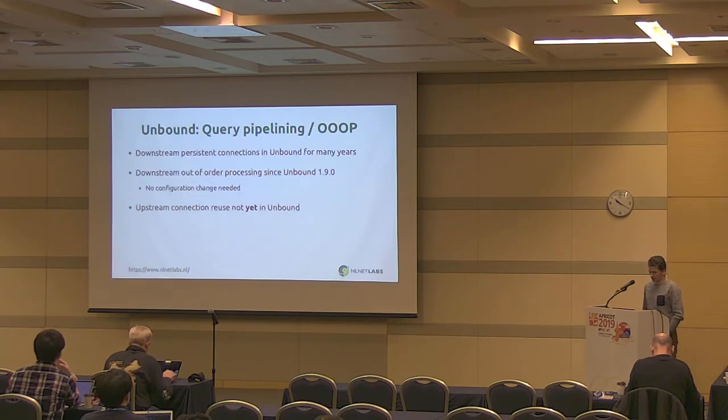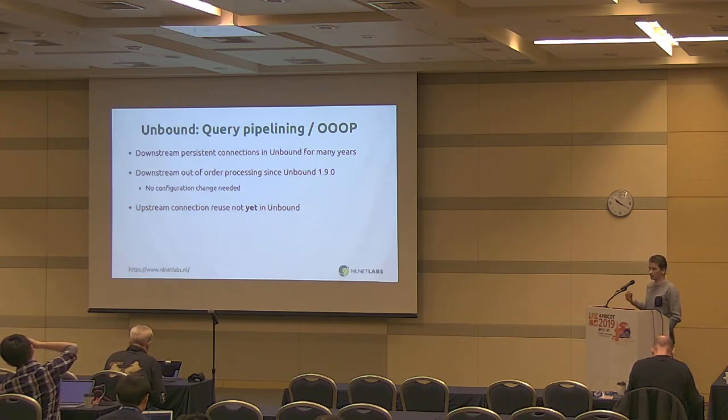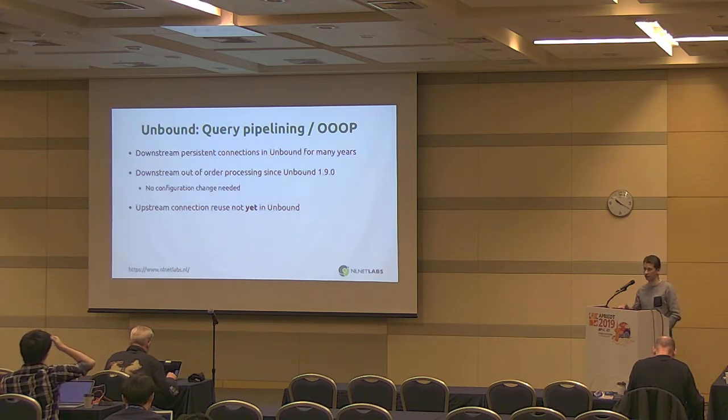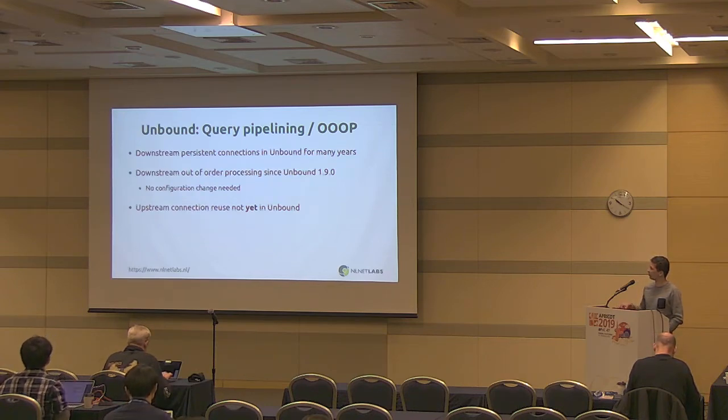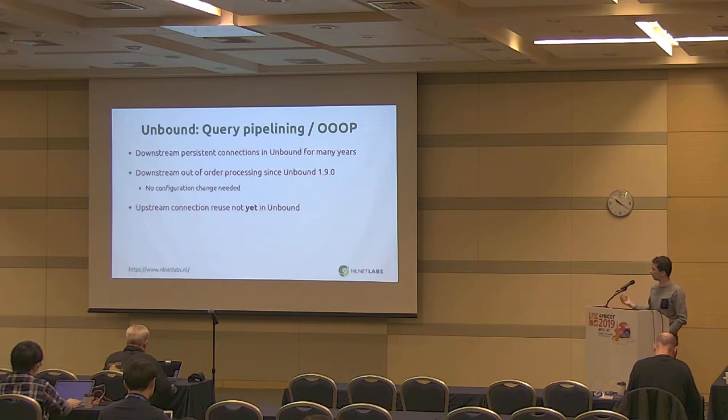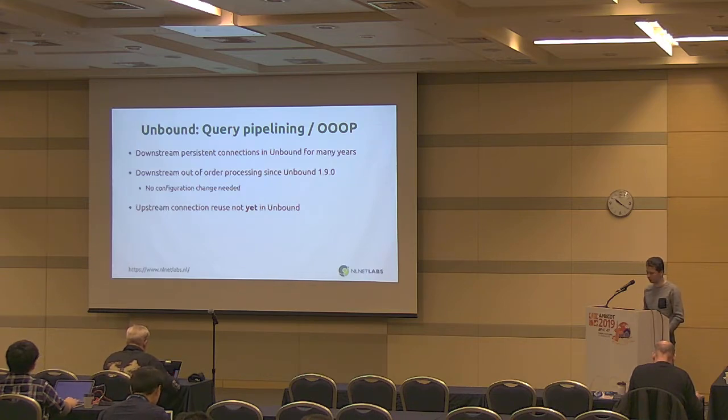Now, in the case of Unbound, we were able to keep the TCP connections open, but we did not have out-of-order processing. Since version 1.9, which is the one we released last month, I think, it becomes way more doable or acceptable to have a lot of TCP queries. So this is for the queries we get from the stub in Unbound, the stub to resolver queries. We do not yet reuse sessions for queries we send upstream. There's also not that much TCP traffic in that part yet, but it's something we really would like to do, so we're working on an implementation for that as well.